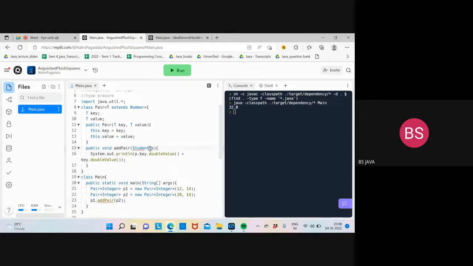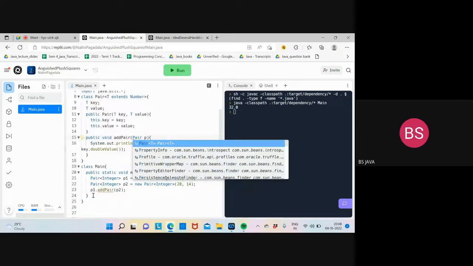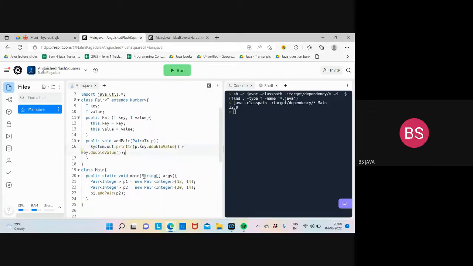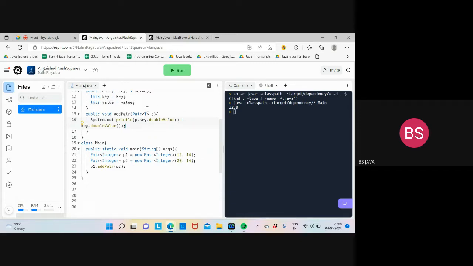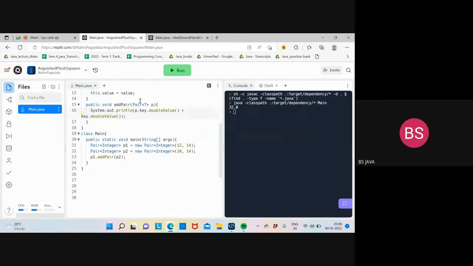Here I am saying it is pair, and you can see there is no plain class pair. You have a generic class pair, so you should indicate that. That's why I'm giving the type variable also. You want your method to take pair as an argument, and you know that the class pair is generic, so you should denote that here also while giving the parameter.